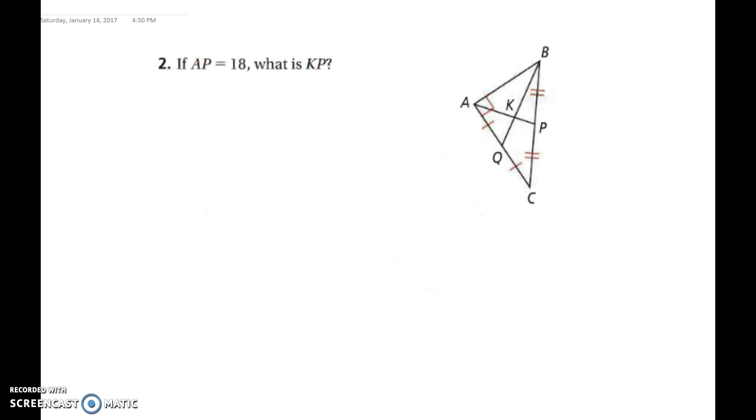The question you are going to get is, with this diagram: if AP is equal to 18, what is KP? Once again, create a Google document, and show me as much work as you possibly can. Just type in the formula that you would use and then give me the answer. Share the Google document with me, label the video that it is, so 5.4.1, and then give me the answer underneath.